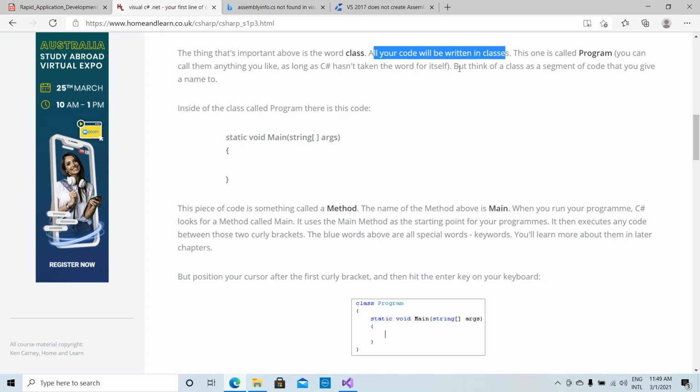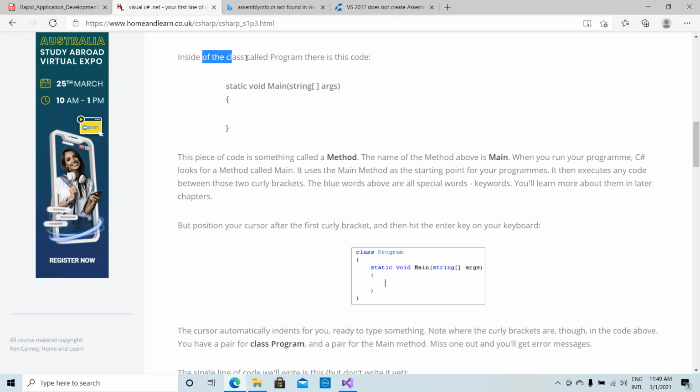For the time being, a class means a segment of code, and to that segment of code you have given a name. Inside the class called program, there is this code.